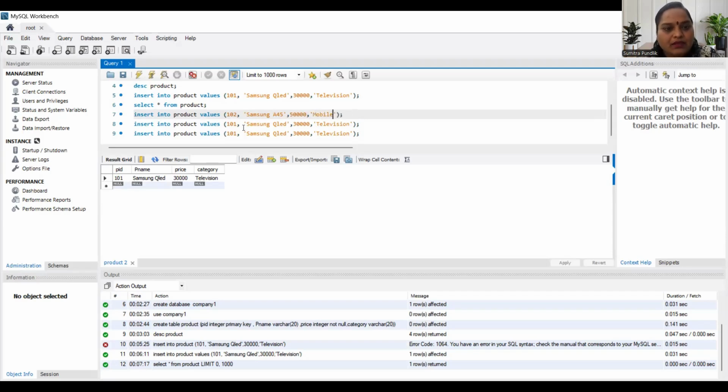And then we have 103, air refrigerator. Its cost is around 25,000, and it's the category of home appliances.